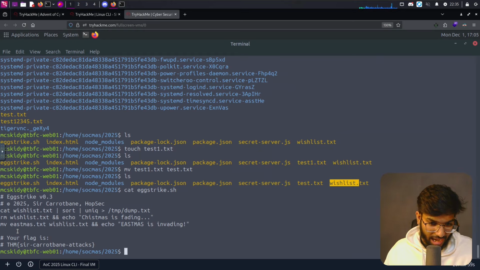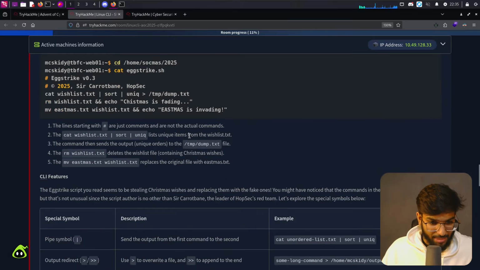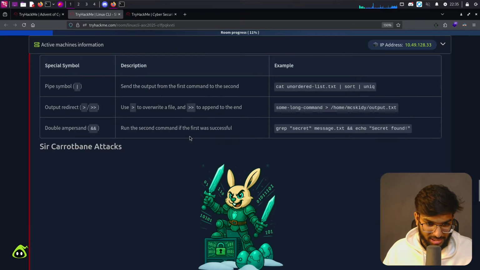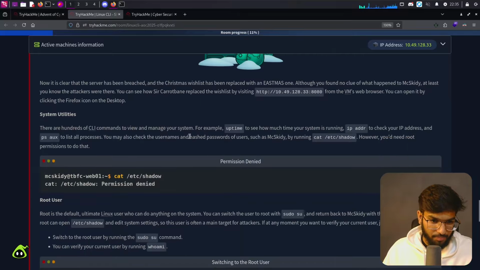And then it's again echoing eastmust is invading. It's a very malicious file which is trying to replace the original wishlist file with something which the eastmust wants to be executed. The same explanation is given here. Let's skip through all these things and come here.